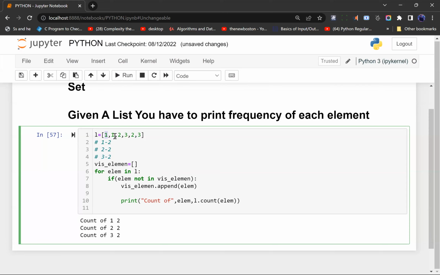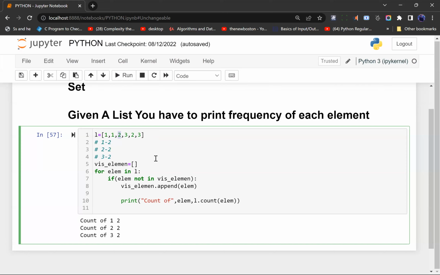For the second 1, we will not do the same thing, as it is already present, so we are not doing the print statement. Again, it comes for the 2, then we do the same: we append into the visited element and do the count. Again for the 3, 2, and so on, we do that.